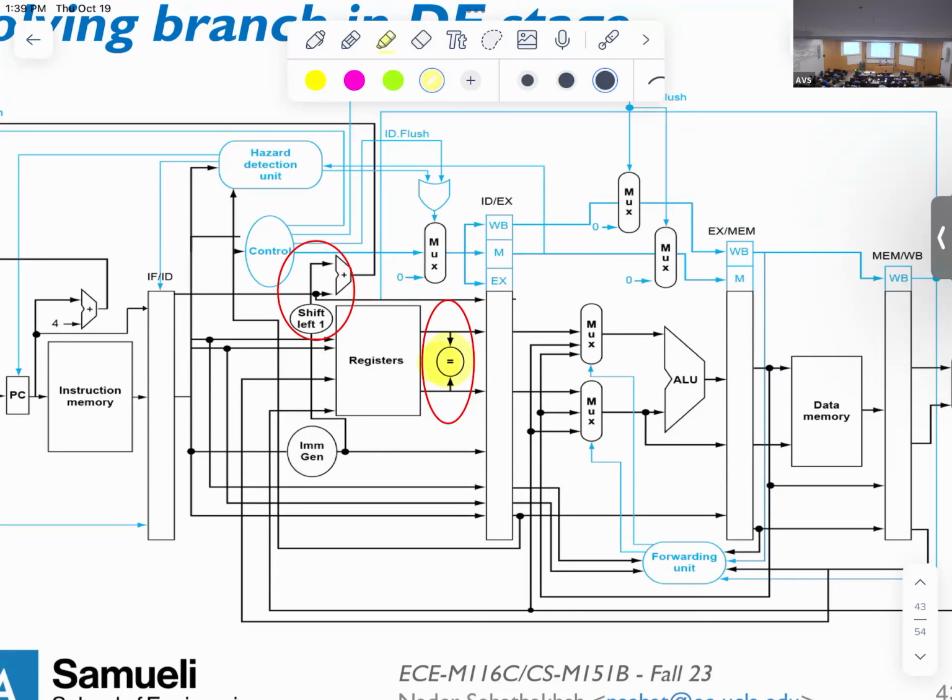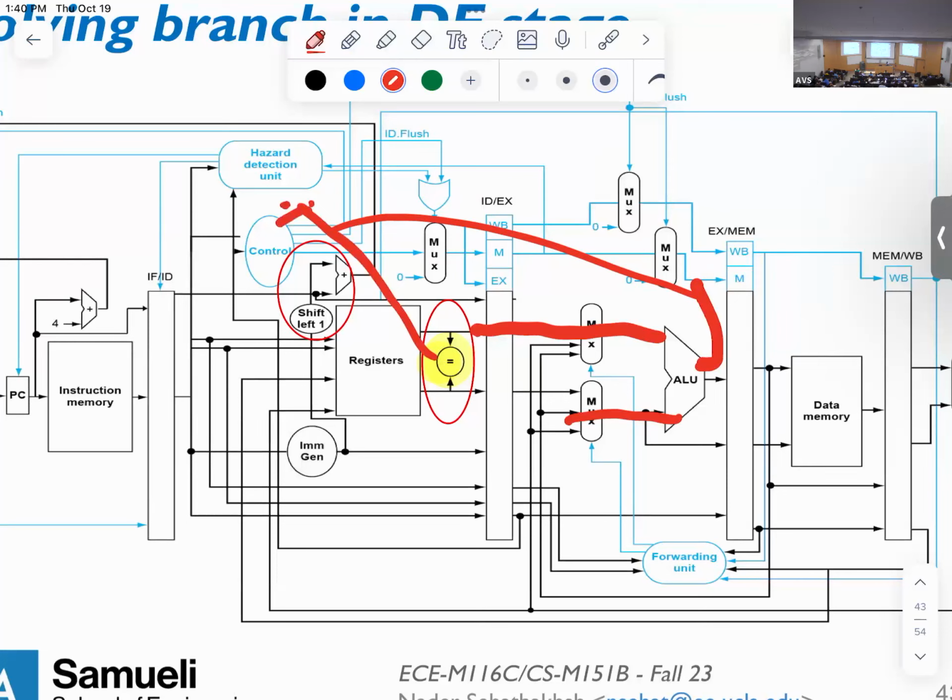So what is really changing is that previously I had to move this here, and I had this zero block here, and I moved everything back. Now you can compare this, and then connect the signal out of this to the controller, which I'm not showing here, but that's what we're going to do. So now at the end of the decode stage, I know that this is a branch.